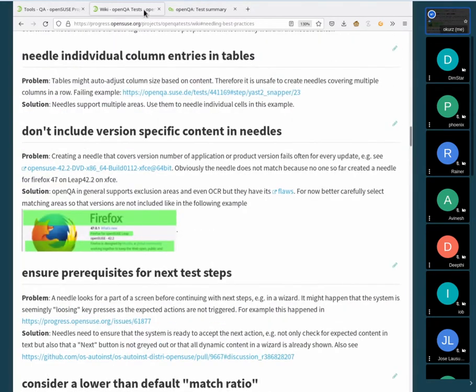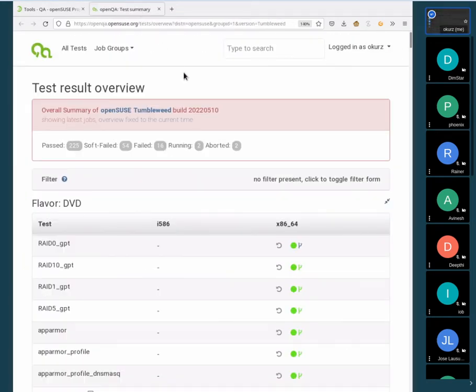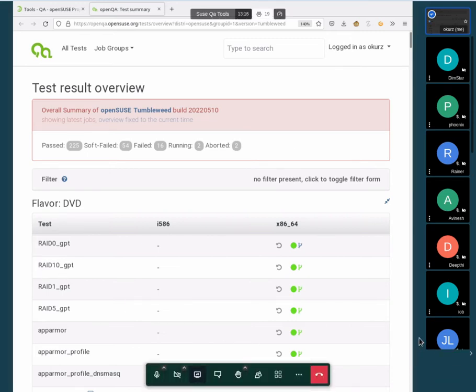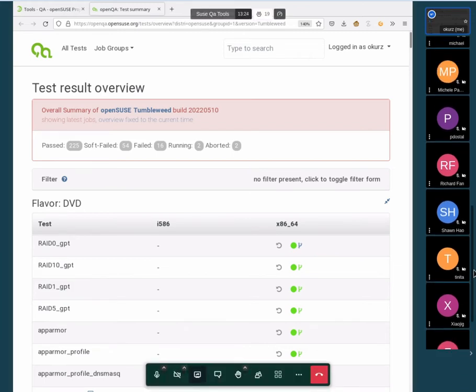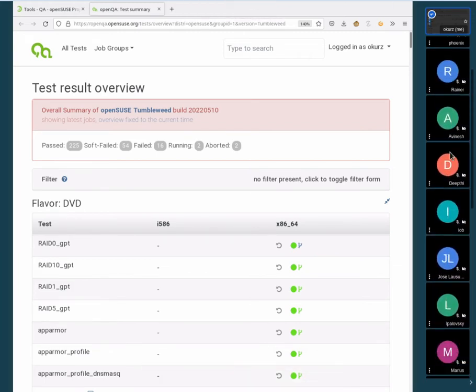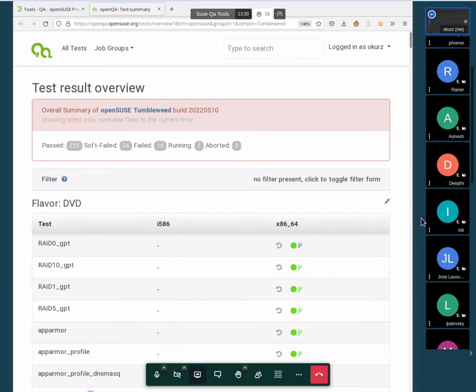Now, let's go into an example. I'm just taking a look at the latest openSUSE Tumbleweed snapshot. And in here, we have tests. I would assume that all of the tests use needles, at least a single needle to check for the boot up process, but many tests have already used additional ways of conducting tests and checking on the expected outcome. For example, just relying on a serial terminal, which is a good thing because these were things which were added to OpenQA later.